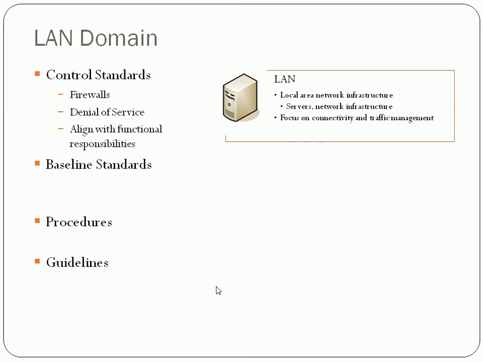Configuration change control, controlled maintenance, controls over media. In other words, what type of media is allowed on the local area network. Again, just like the workstation domain, you might have device identification and authentication. So, only certain wireless routers are allowed on the network. Somebody can't just put their own rogue wireless router in place.